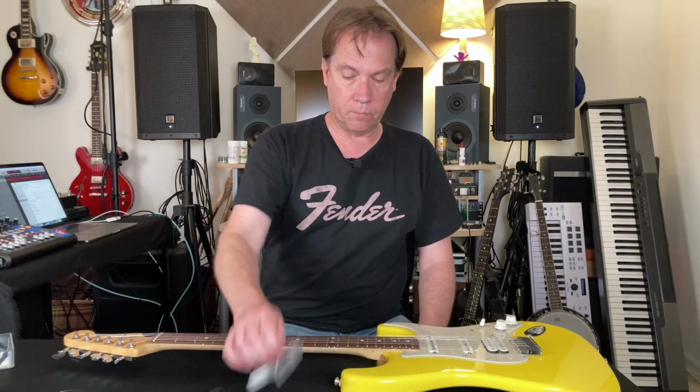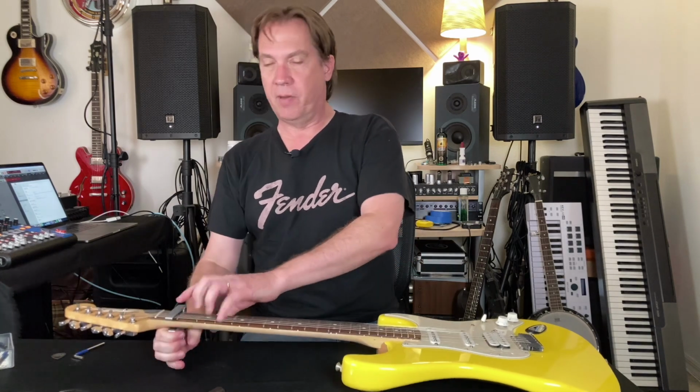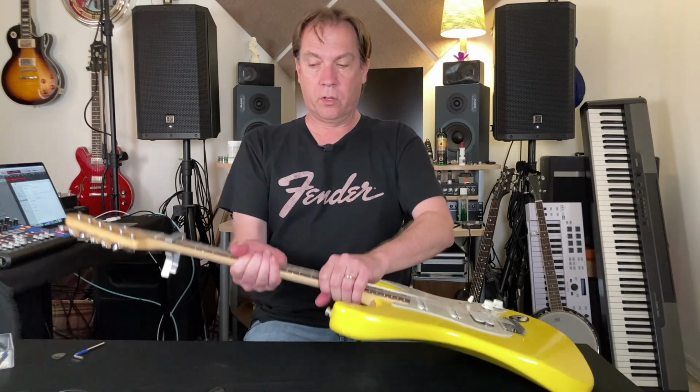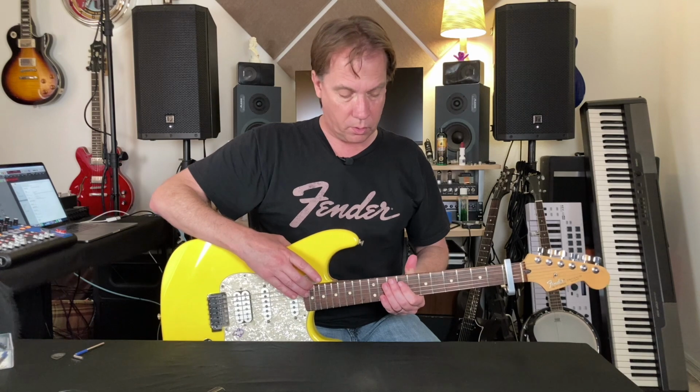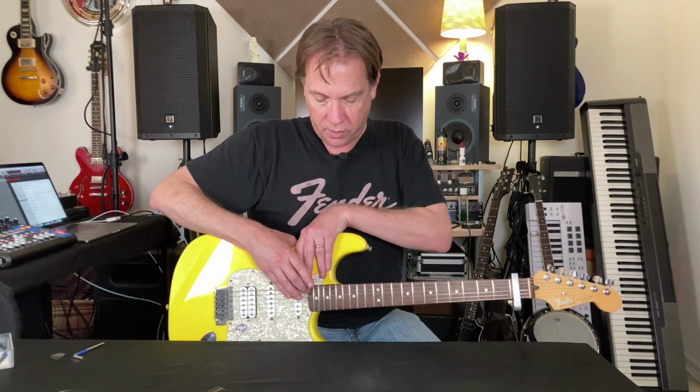A good general rule of thumb is you put a capo on the first fret, so see how I've got that, right? And then you're going to hold down the last fret. Now there's a couple of different ways to do this. Some people hold down the last fret. Some people hold down the fret where the neck meets the body. And there's different pros and cons, so you can do whatever you want. I learned this way, so I'm going to do it this way. So I'm just going to hold this down.